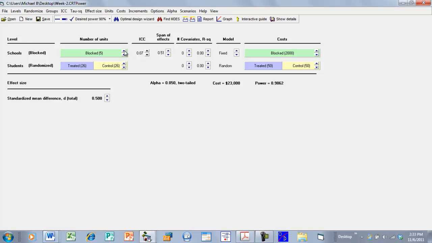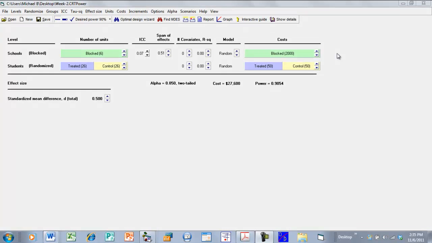I should emphasize, I did this in the PDF, and I want to do it again over here. You cannot say that I'm going to get better power if I use the fixed effect model, and therefore I'm going to use the fixed effect model. The only way that you can use the fixed effect model is if the fixed effect model really applies. It applies in some cases, and in those cases it's legitimate to use it, but in most cases it does not apply, and in those cases you cannot simply use it because it's going to give you better power. In that case, the fixed effect model is simply not an option.